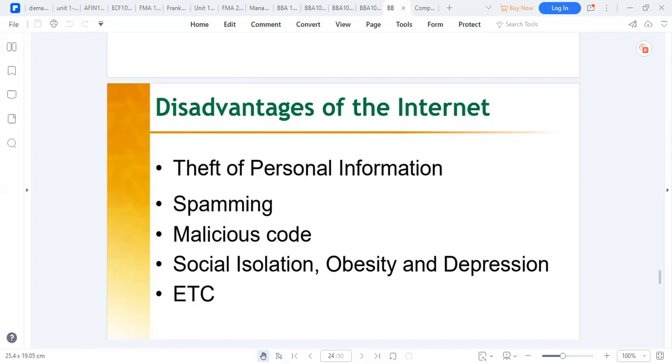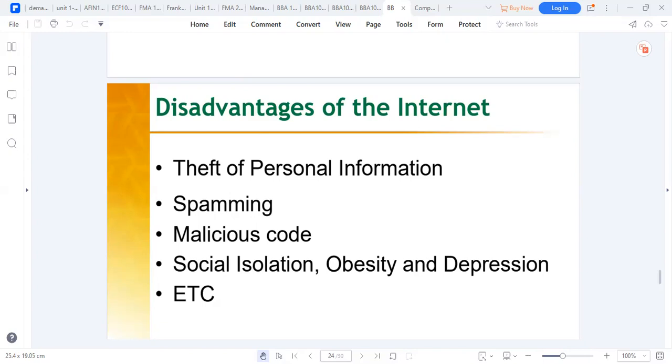Excellent, exactly. So there are several disadvantages, like you said. There's theft of personal information. Right now, Zikta is promoting cyber awareness. The internet will expose your personal resources from being stolen. We've heard of an account on Facebook being hacked, and people are now exploiting others due to illiteracy on the computer.